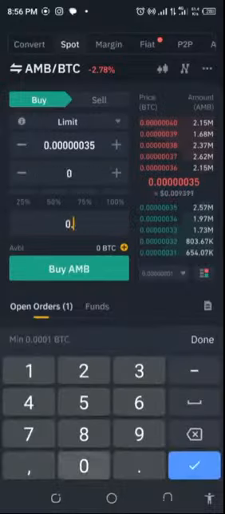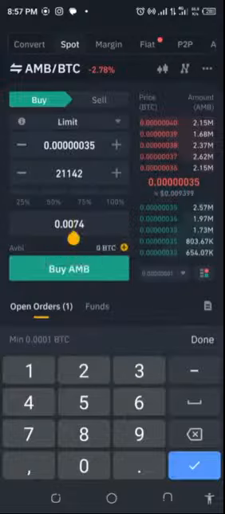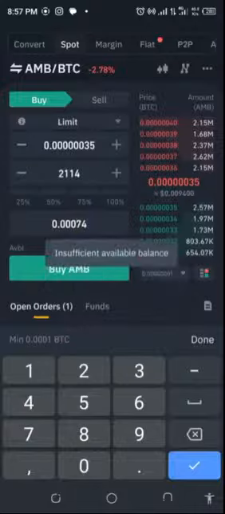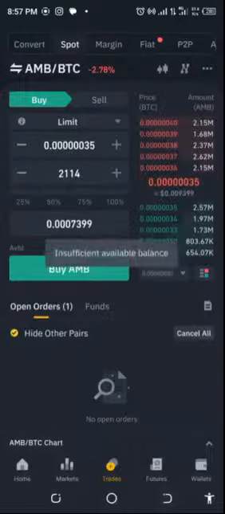So that's 0.0074. But the only thing giving me the heebie-jeebies is that once we buy with this 7.4, it's going to reduce a little bit. So I'm concerned, but let's go ahead. There's no harm in trying. And if it doesn't work out, we sell back.